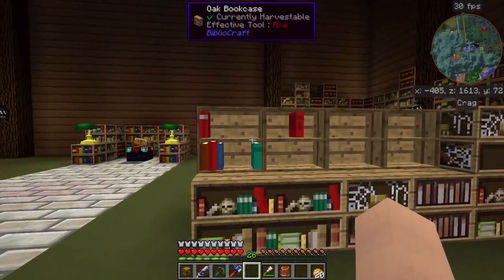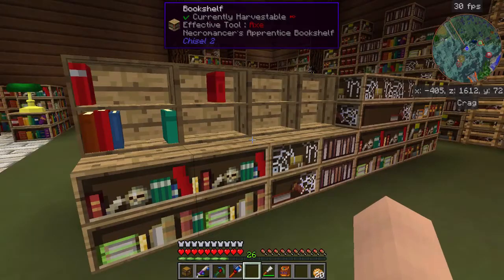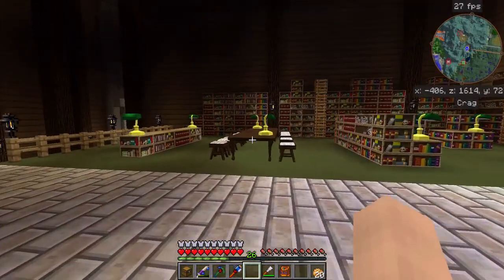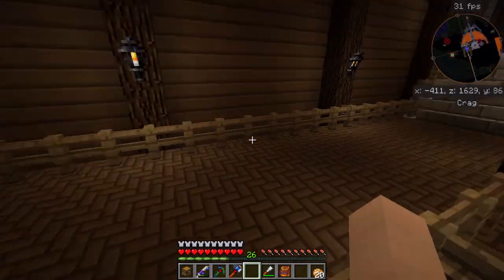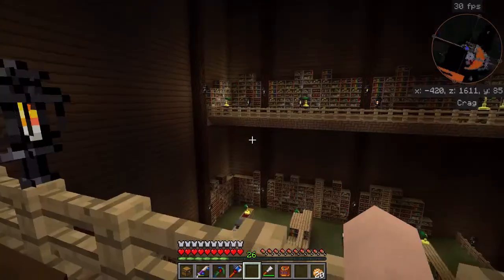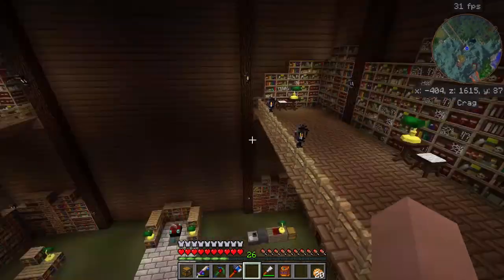And I have these oak shelves, and I've been putting all of the books that I've been collecting from the different mods, such as Tinker's Construct, Botania, Open Blocks, and that's just a book and quill. So yeah, this is working out really, really well. And this does have a second floor, and this is just all decoration. There's nothing functional up here. I was thinking about putting some more Bibliocraft stuff.